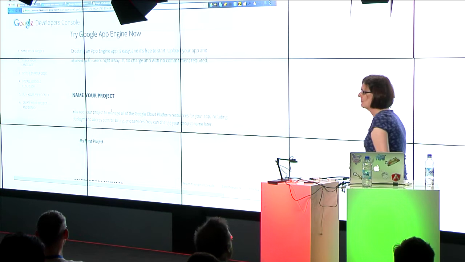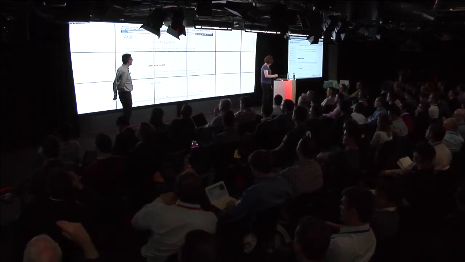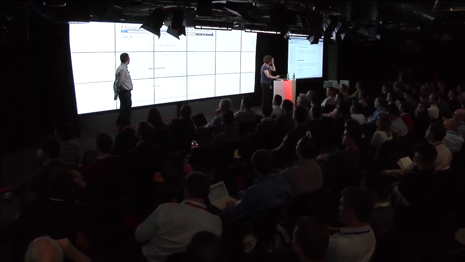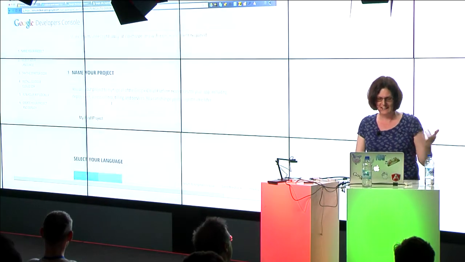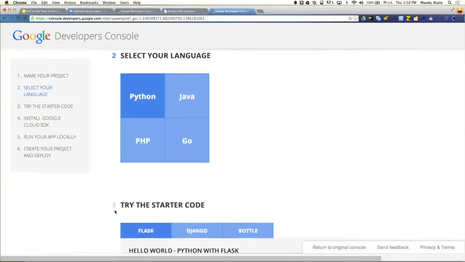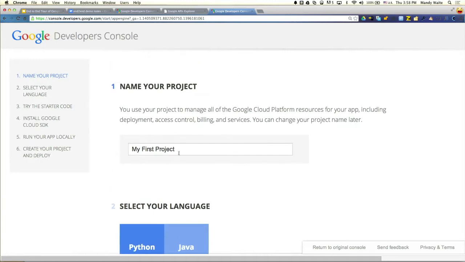So how many of you are developing on App Engine today? Not today, I'm just generally. All right. Not right now, of course. So basically, for those of you who are not developing on App Engine, this is a really great way to get started. It has a bunch of steps, I think 6 in total, and it walks you through getting started. The first thing you need to do is create a cloud project, and you have to provide a name. So yeah, use your creative freedom, whatever name you show them.